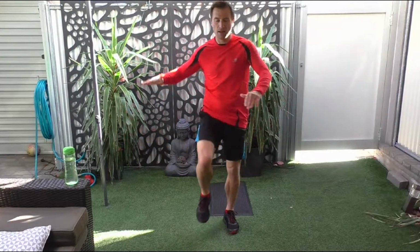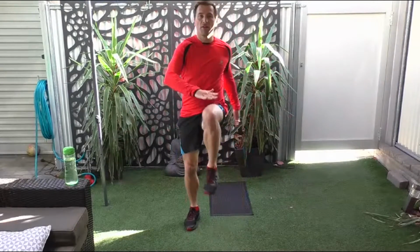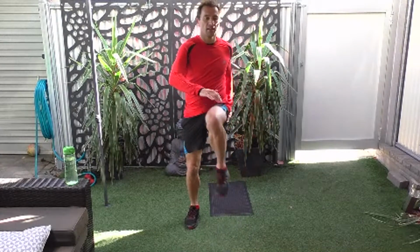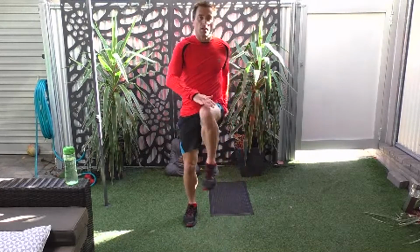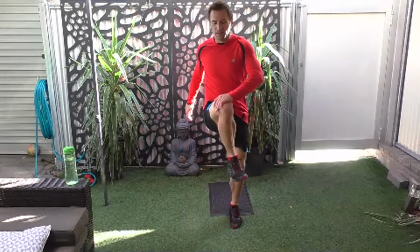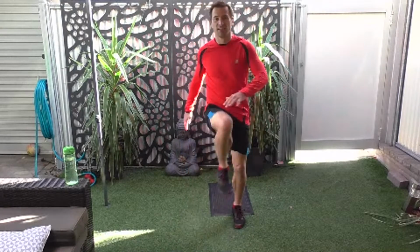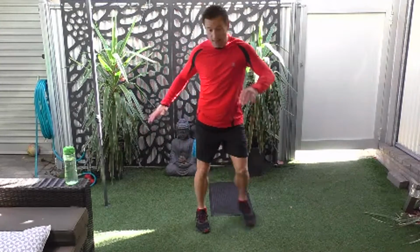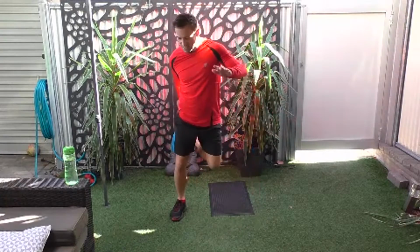Let's do our cross crawl, so that's balancing. Hand to knee, off we go. Once we've got our rhythm, let's pick up the pace. See if you can get in time with your family. So you're all marching on the spot at the same time. Change it over. So up at the back, so it's there. Good.